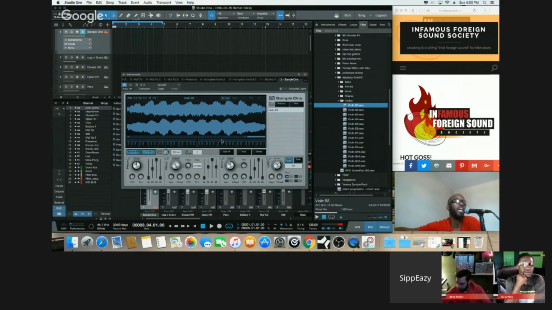Okay, so when you're working with this, there are a couple more settings other than just loading in a sample and using it as a sampler. Studio One allows you to manipulate their software to make it your own. So when I press the C, I can also change the attack on my first envelope. If I push it all the way up, it slows the attack.